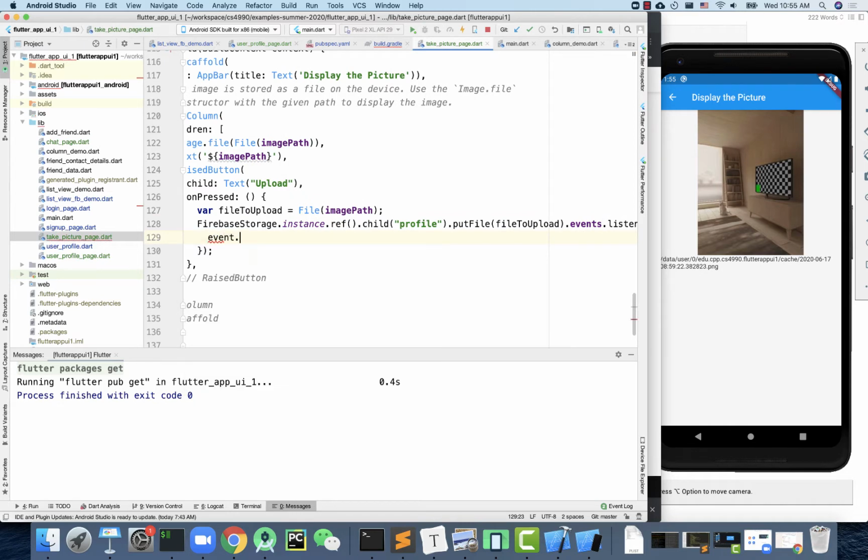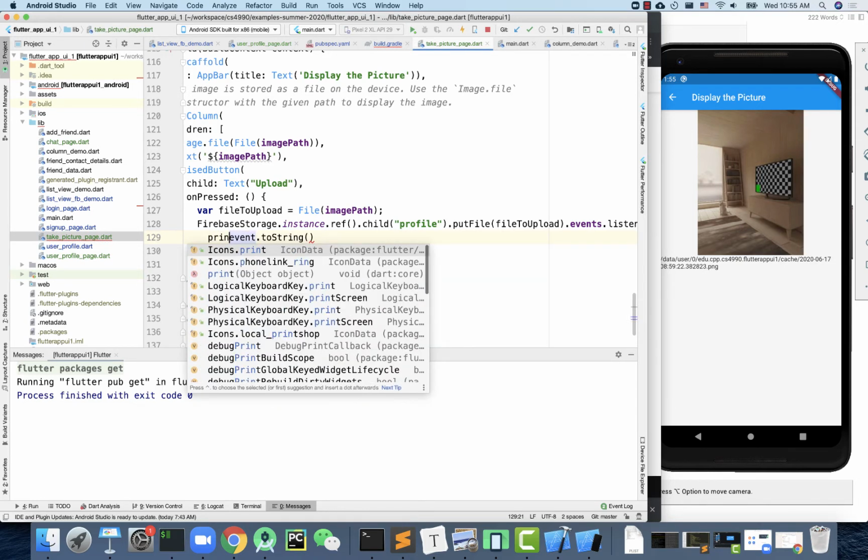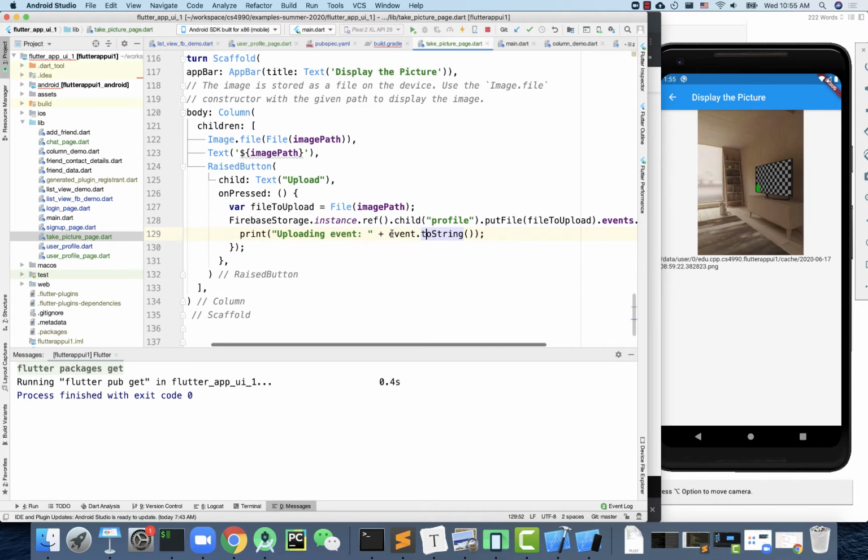So let's actually see the event. Is there a type or a name? Let's actually print it. Maybe we'll just print it. We'll call it uploading event. Let's see what are the changes. See if this one works.